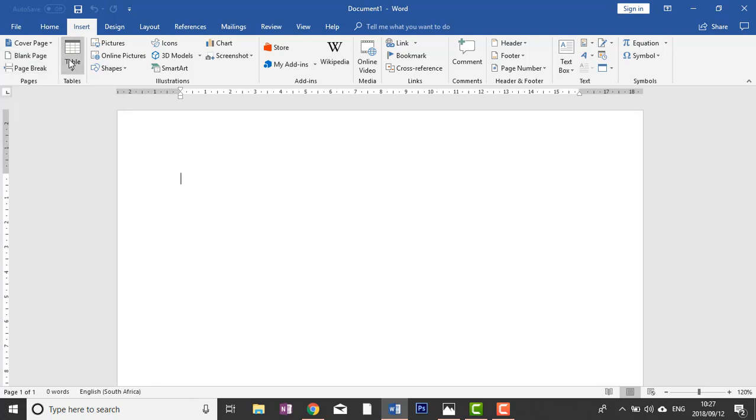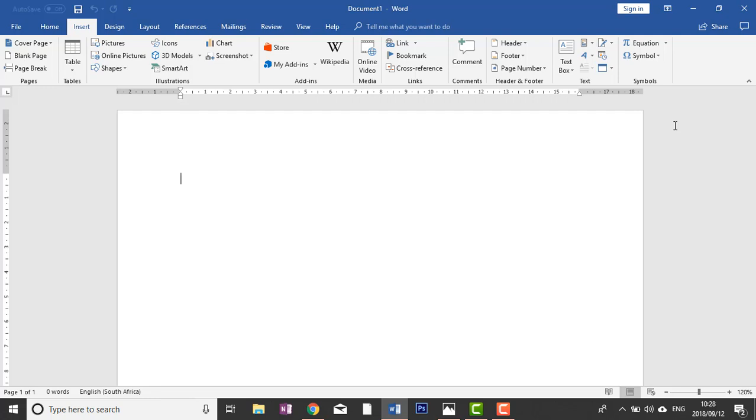You can even add tables, pictures, charts, and so on and so forth. But for the purpose of this course, the most important thing we will need to remember is the headers, footers, and page numbers, because those will be used most often in any kind of basic Word document.